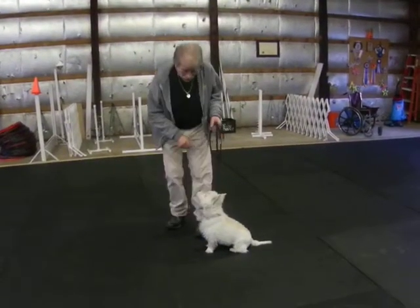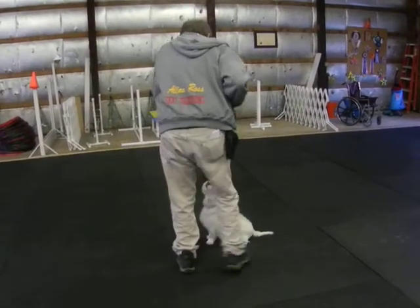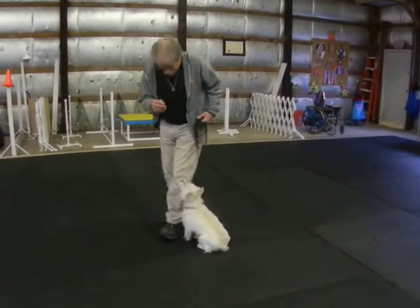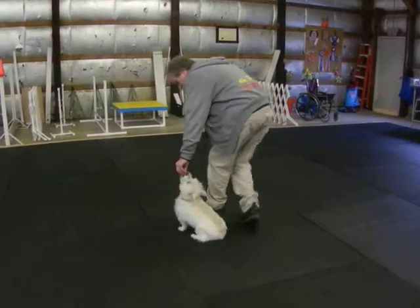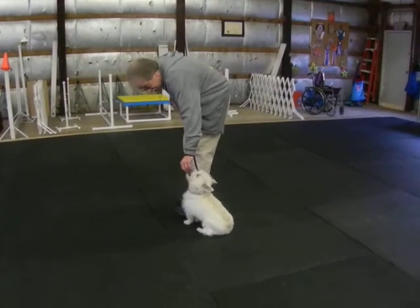Stay means Allan's leaving. I always keep one hand right here. Good. Up. Good, let's do that one again. Sit. Stay. Good. This way I can keep him still as I go around. Four on the floor and he gets the food, yes.